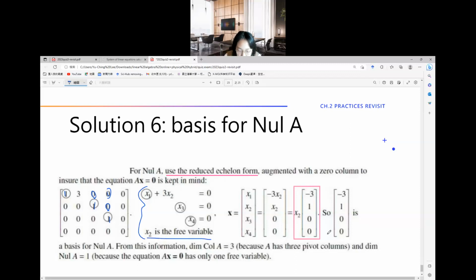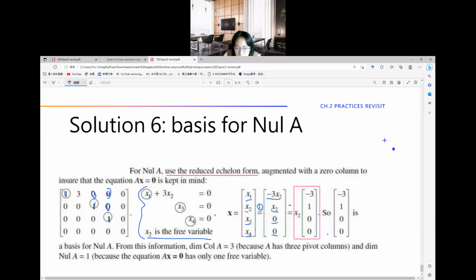Then again, I have the 3-step derivations following the same procedure I mentioned in the example. In the first step, we try to express the variables if possible. That is, x3 equals 0, I can put it here. x4 equals 0. They are not free variables; they are constants, basically. And x2 is a free variable, so x2 equals itself. x1 has a relationship with x2, so I can put it as minus 3 times x2.